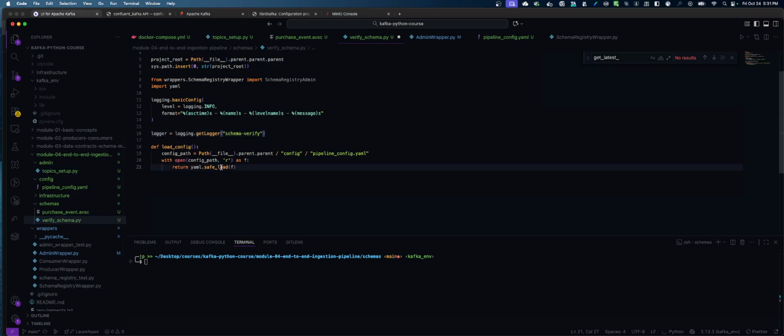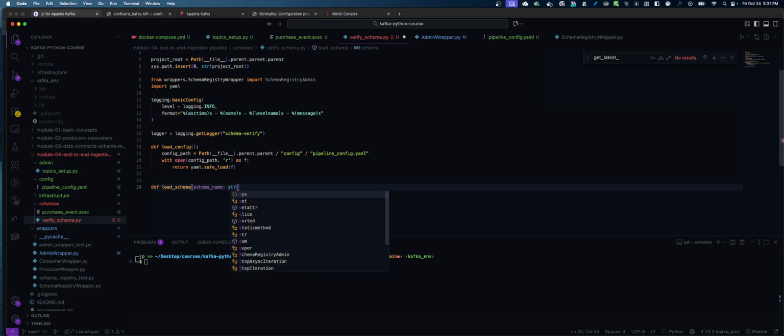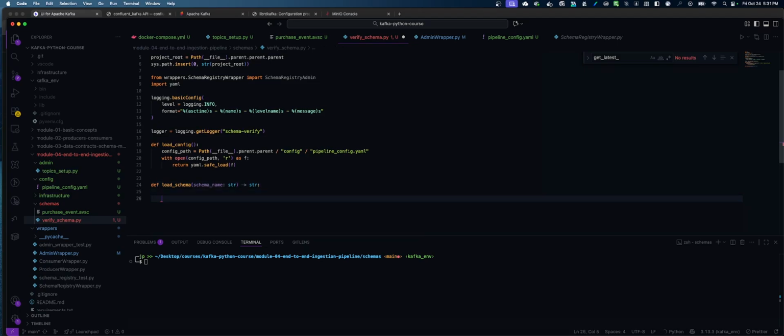All right. With that, we're ready to load our schema. We need the schema name. Okay. So we need this function because before registering the schema with the schema registry, we need to load it and validate that it's syntactically correct, like a syntactically correct JSON. And we need to make sure that it follows Avro specification. And we're doing that just to prevent any runtime error when either the producers or the consumers try to use invalid schemas. So we have this safe check first.